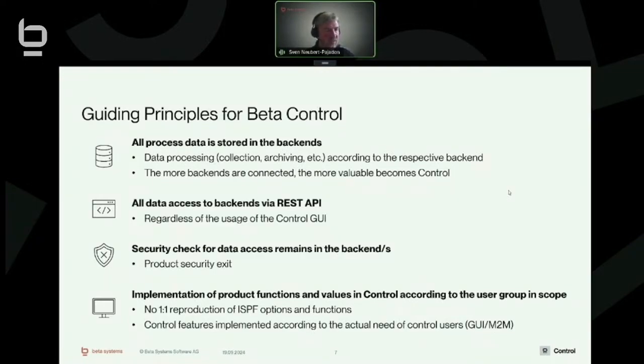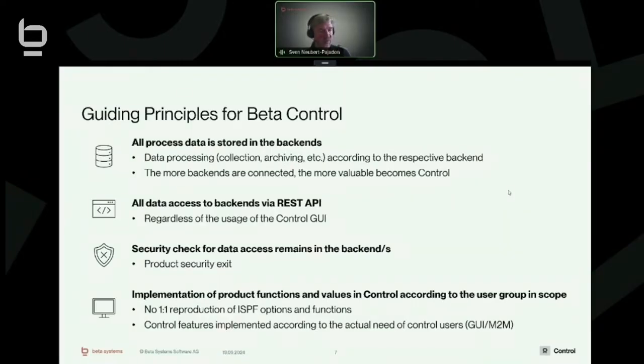That is defined for that specific instance of the backend, for that very system. So we handle some security, authentication, and user assignments in Beta Control, but whether or not data can be manipulated, which data can be seen, and so on, all remains in the scope of the backends.